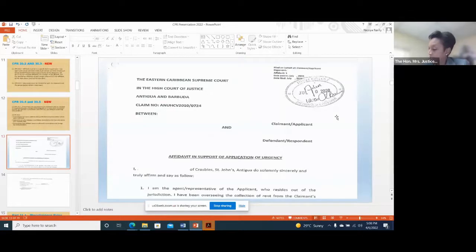So it says that top right, CPR 32, affidavit must be in a specific form, in particular, top right-hand corner and back sheet. So it would be at the front of the document, front of the affidavit, and on the backing sheet of the affidavit. You would need to have that information.